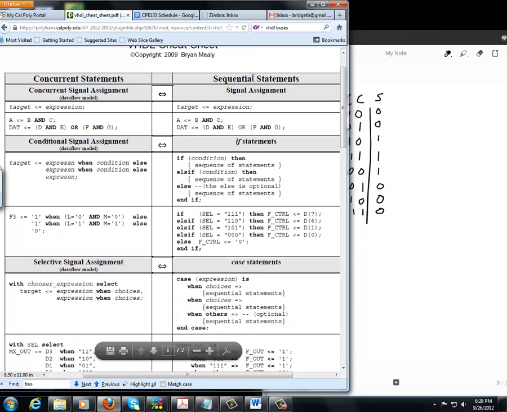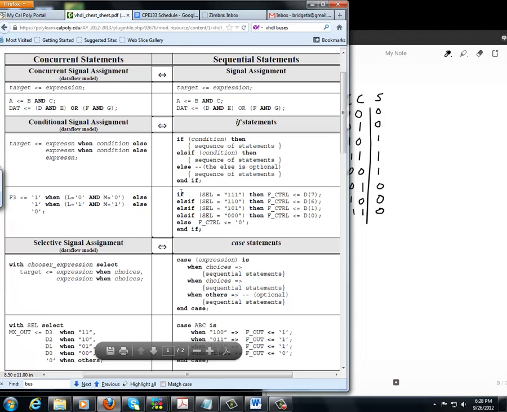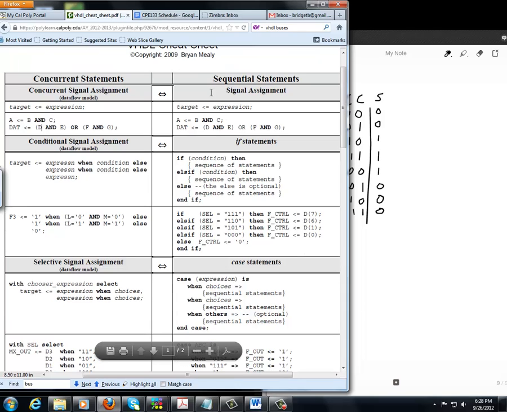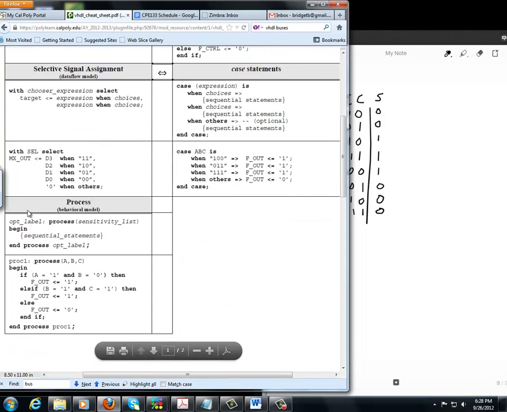Whereas everything in the sequential statements happens one right after the other, just like in a computer. So if you did something like if this then that, that happens before the next statement that says else if this then that. All sequential statements must occur inside a process block, and we'll be discussing that.